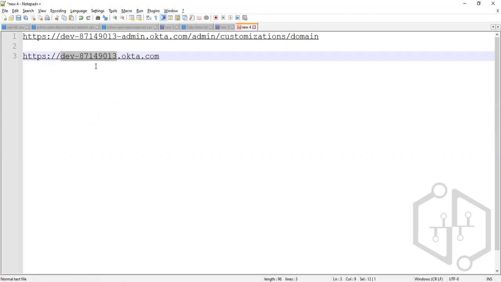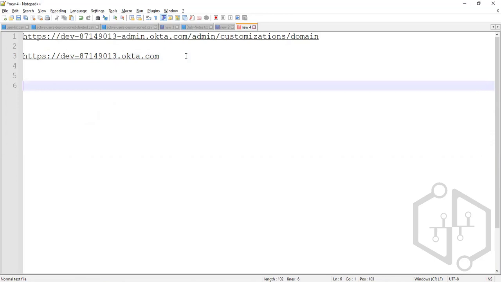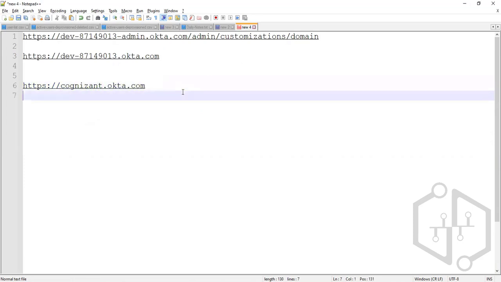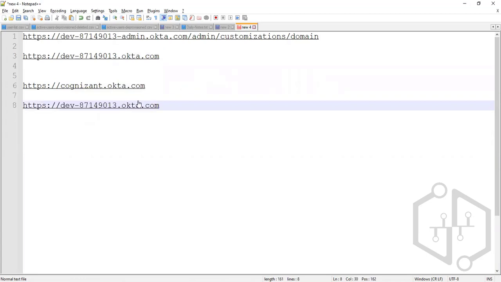Okay, I have created an individual instance. Likewise, each and every organization will have a unique domain name. Let me tell you how it looks. Let's say you're working for Cognizant, cognizant.com. Same thing, let's say you are working for Google. Each and every organization's domain information will look like this.